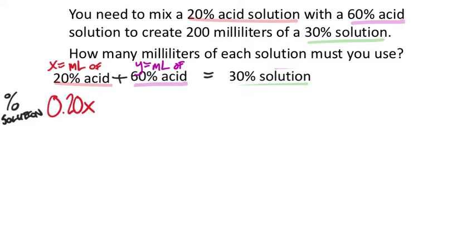If you wanted to use 20 right here, I do believe it works so long as all the percentages are written as whole values. But I'm using 0.2 because that's the decimal form of 20%. Is this the only way to do it? Of course not. If you have your own way, feel free to do it that way. So for the 60% acid, we multiply it by how much acid that is, y, and its concentration, 60%, which I'm going to write as 0.60. That's the 60% acid. And then we have the final solution, which is 30%, so that'd be 0.30.